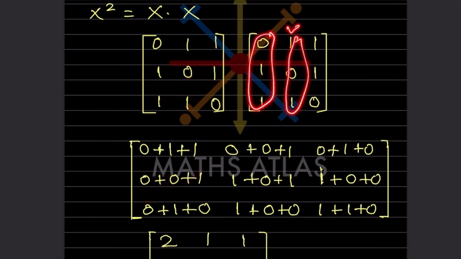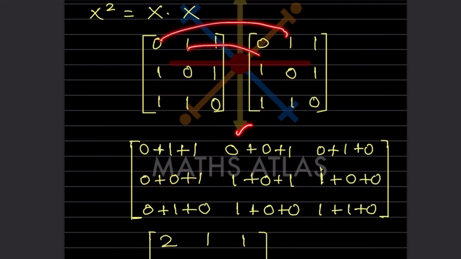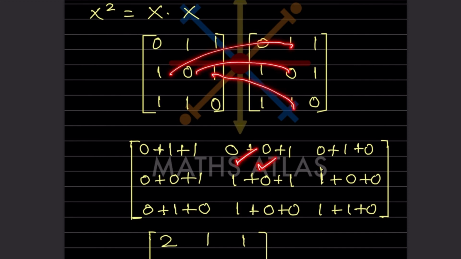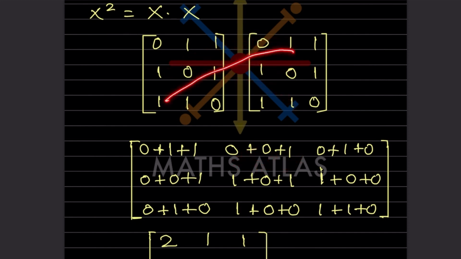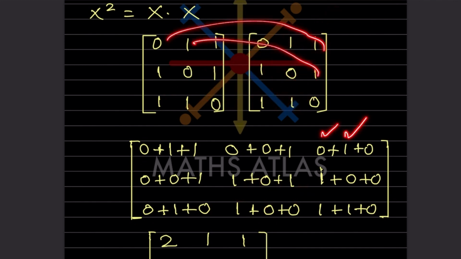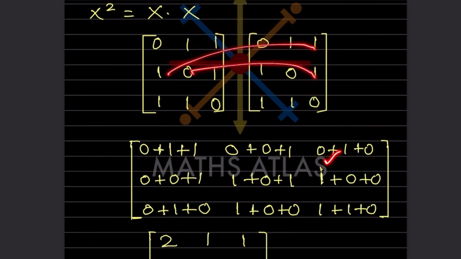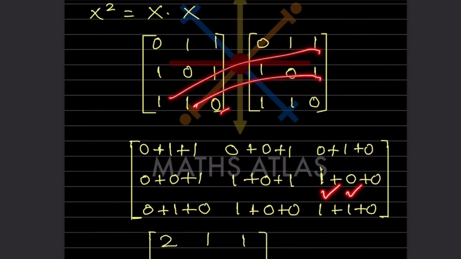Now let us take this one along with this one. 0, 0, 1, then 1, 0, 1. Then now let us see for here. 1, 0, and this is 0. So this also is done. Now let us see for this one. So 0, 1, 0, then 1, 0, 0, then 1, 1s are 1, and this will be 0.